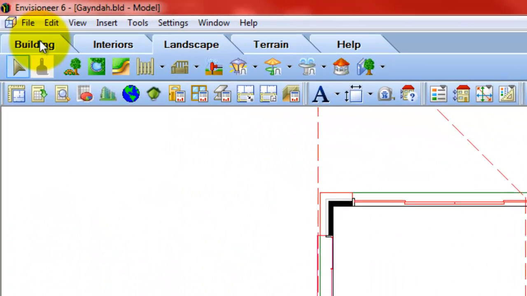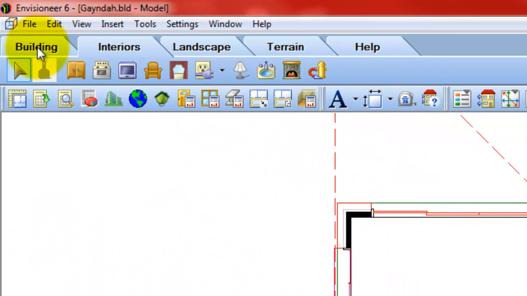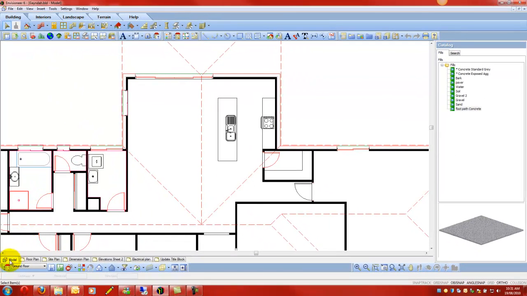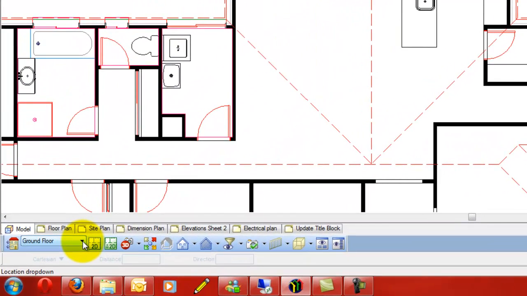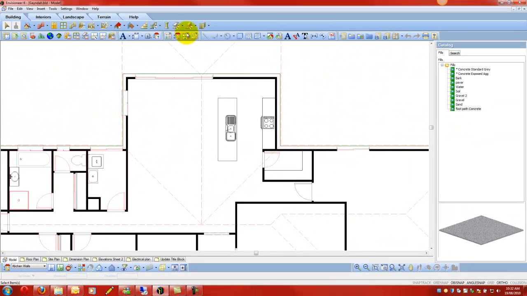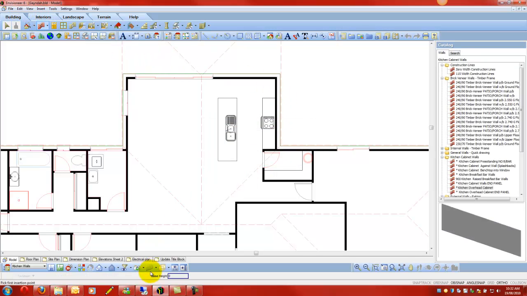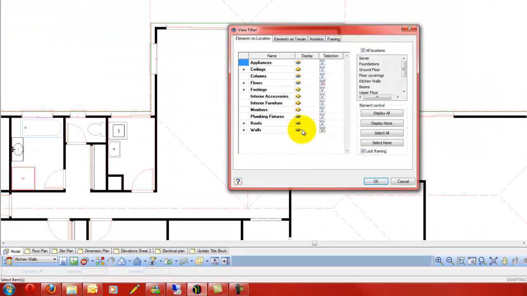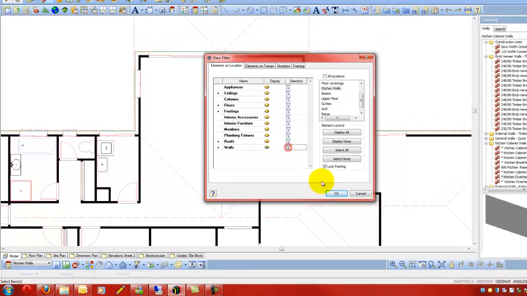So what we do is we go up here to interiors. Sorry, go to building. First off, we need to look down here to our floor levels, righto. Now we put kitchen walls, and we call them kitchen walls because that's how we do our pricing. We're going to put them on our kitchen walls build level. So you go to building, and then to walls. I'm going to go down to my eye, that tells me that they're not turned on properly. Kitchen walls, there, we'll make sure they're turned on and live, yes.